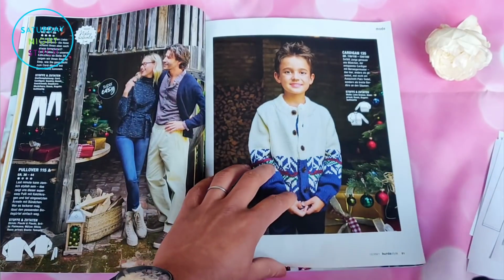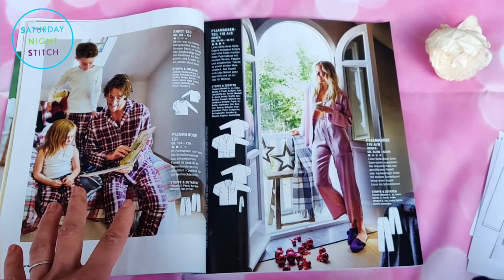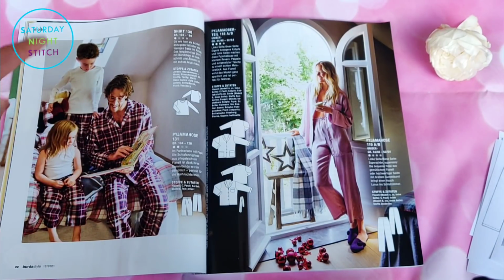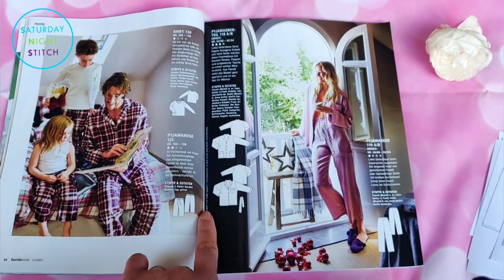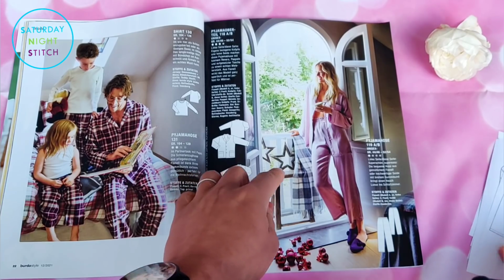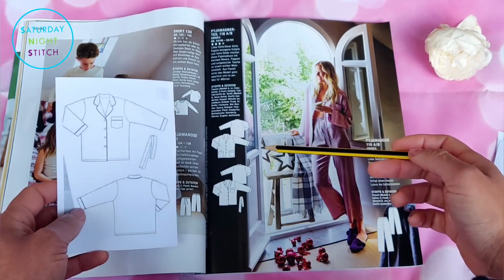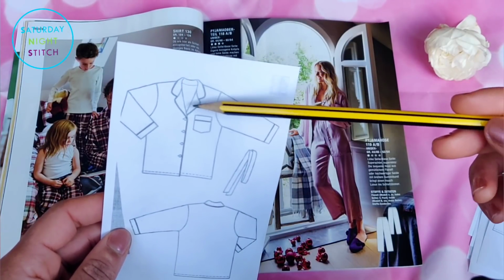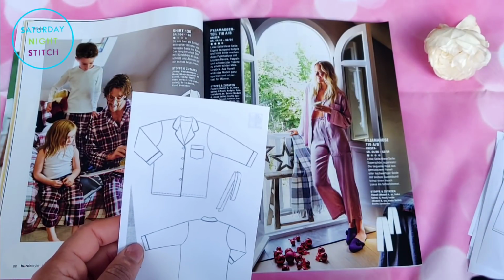And then we've got another knitting pattern here for young children. And then we've got the pajama section, which was quite popular in the preview. So it's quite lovely that you're able to make something for the kiddies, like thermals and things like that. Yeah, you've got that. And then you've got the luxe pajamas over here, which I applaud anybody who can make these luxe pajamas. I just can't myself, but they've got piping detail as well along the collar and a piped pocket.